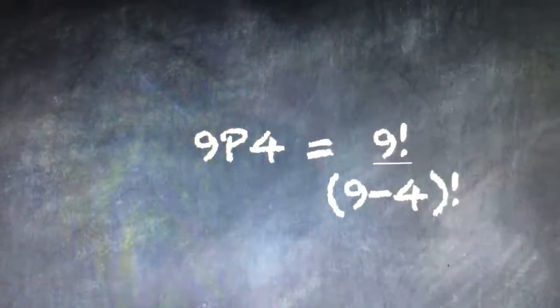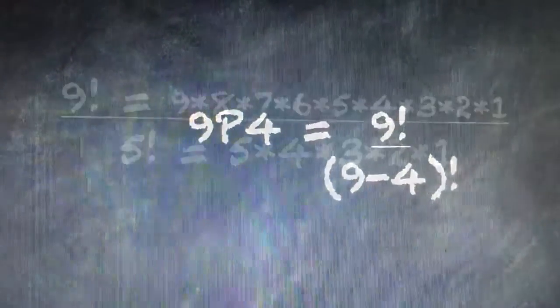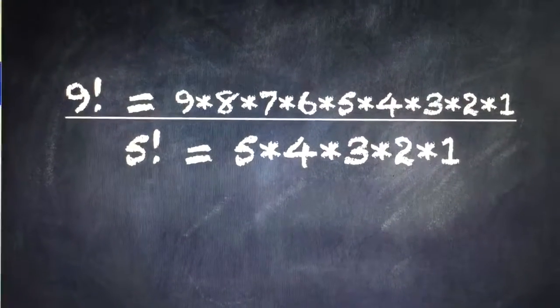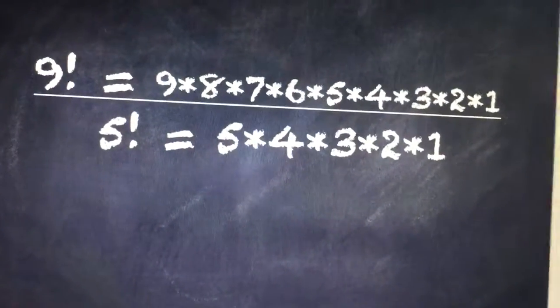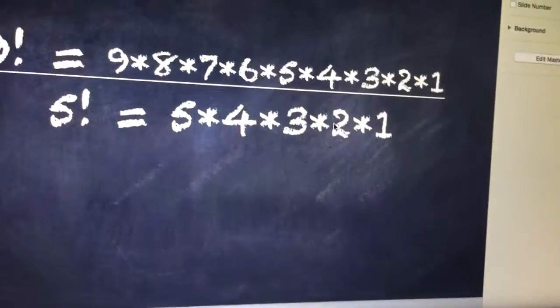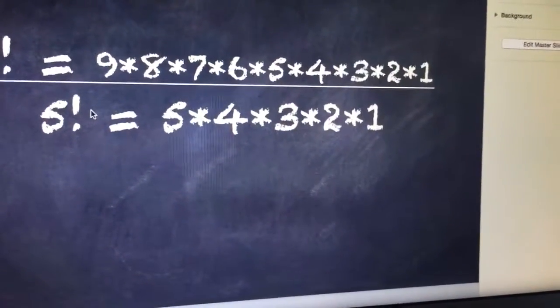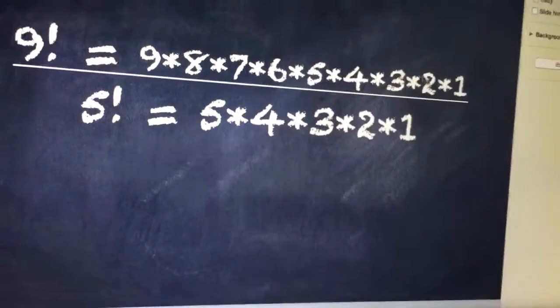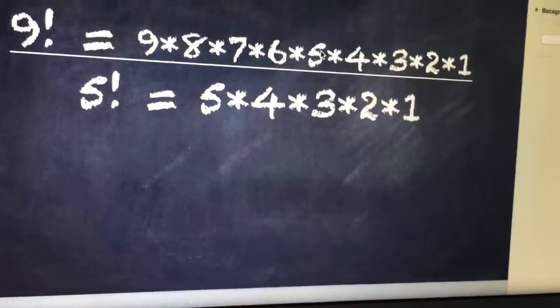We will get 9 factorial divided by 9 minus 4 factorial. Therefore, we'll get 9 factorial over 5 factorial. To simplify this fraction, rewrite out our rule of factorials. We have 1, 2, 3, 4, and 5 multiplied together to get 5 factorial. But in the upper numerator, we have 1, 2, 3, 4 times 5, the same numbers.